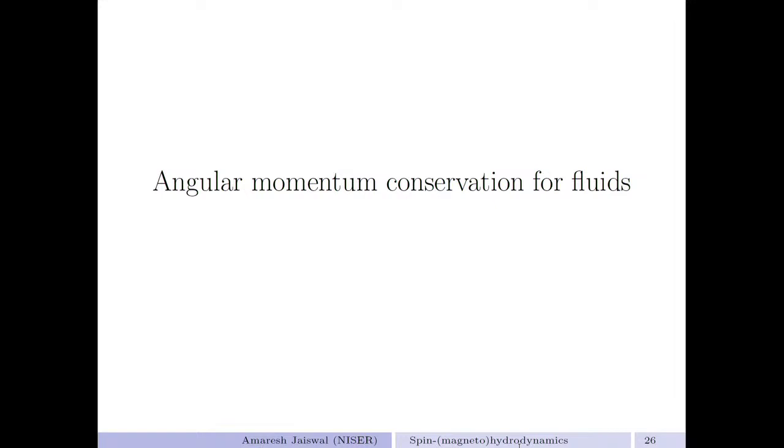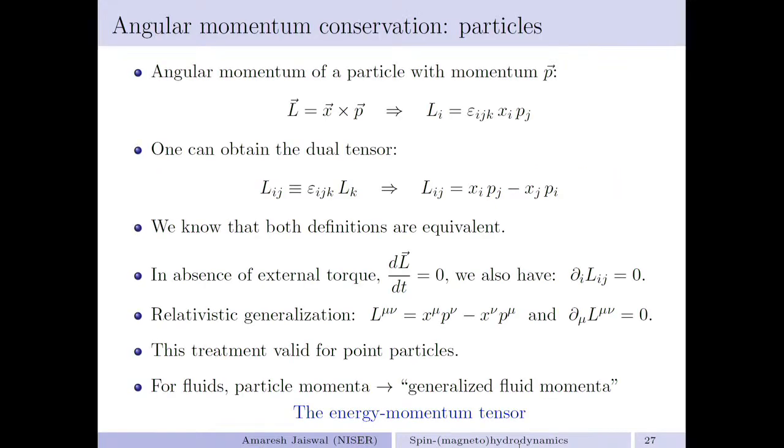So this is the usual energy momentum conservation. Now angular momentum conservation for fluids. But to see that, let's start with angular momentum conservation for particles. Angular momentum we can define as x cross p for a particle, and in terms of tensor components, we can write it in this form. And here too the angular momentum is conserved, and the structure also leads to this form of the equation. We can simply generalize this relativistically: ij goes to mu nu, a very easy thing to do, with this equation being satisfied. This is valid for relativistic point particles.